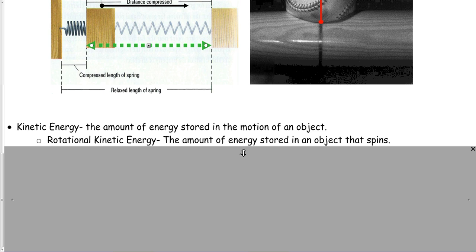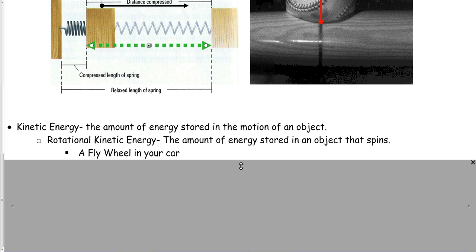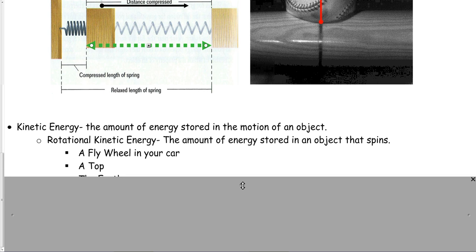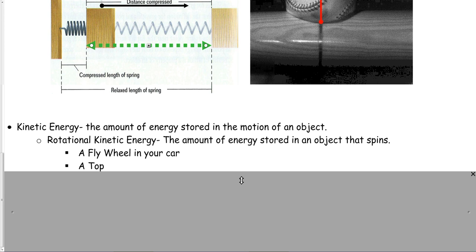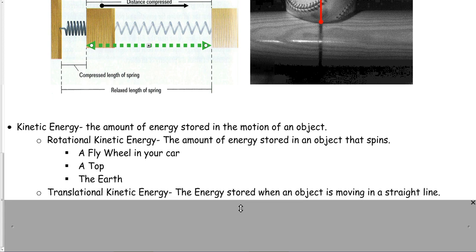And like we said before, there's two types: rotational kinetic energy, which is the amount of energy stored in an object that spins. And we see this in the flywheel in the transmission of your car. I don't know if anybody knows what that is, but basically it's a big heavy wheel that spins as your car is going down the road. Whenever you stop, it continues to spin. And then whenever you take off, that spinning helps your car take off. It gives it an additional torque, and so it stores energy in a flywheel, and it assists your takeoff. A top, such as a toy top, is another example. And the Earth also has stored energy in rotation, because we rotate around our axis.